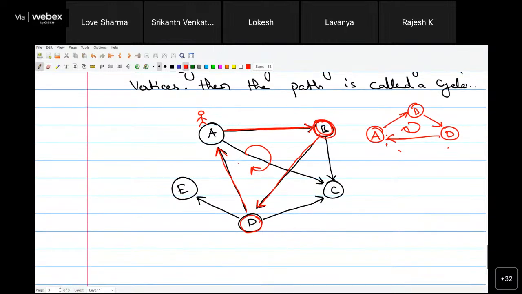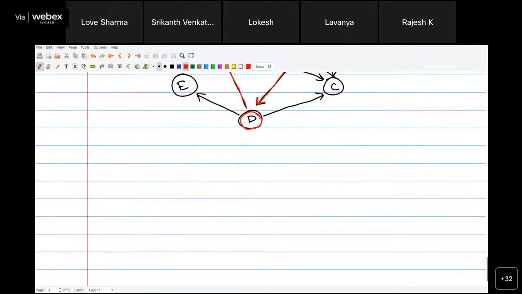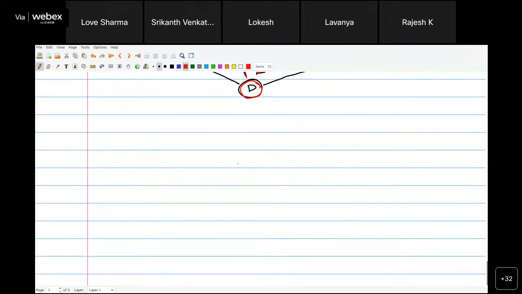So that is about what acyclic graph means. So cyclic, acyclic. If you find a cycle, that turns out to be a cyclic graph. If you don't find any cycle in your graph, then those graphs are called acyclic graphs. And we will see the importance of acyclic graphs when we deal with directed acyclic graphs. So by now you should be able to connect what a directed acyclic graph means. It is acyclic as well as directed. But in detail we will see. So let us go one by one.